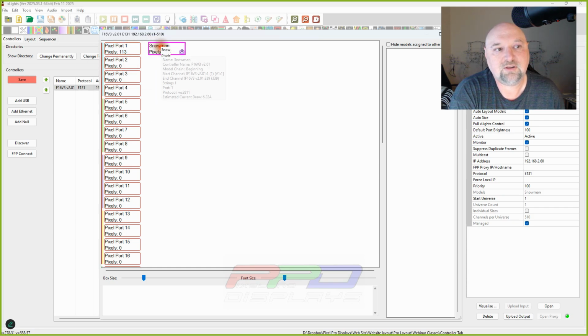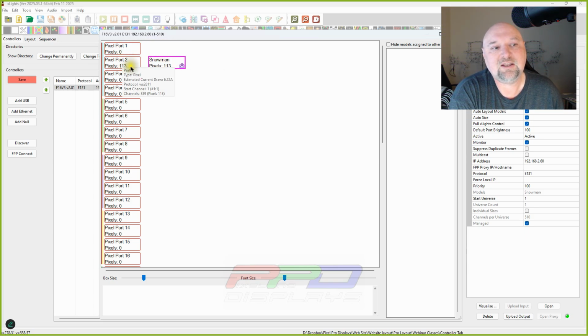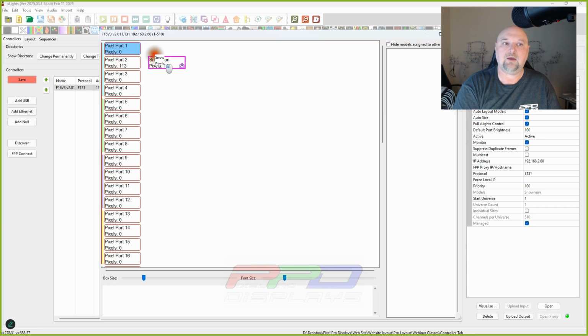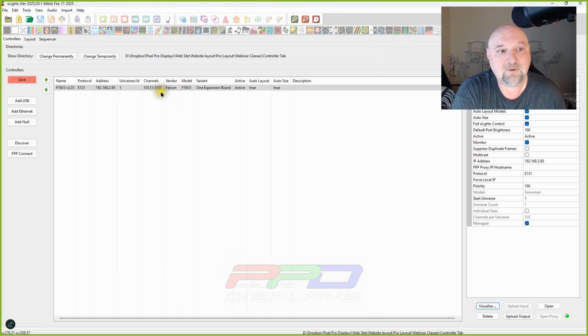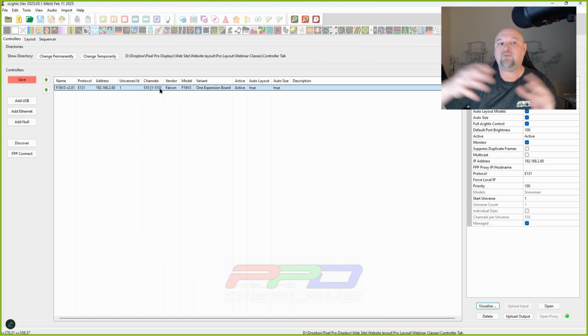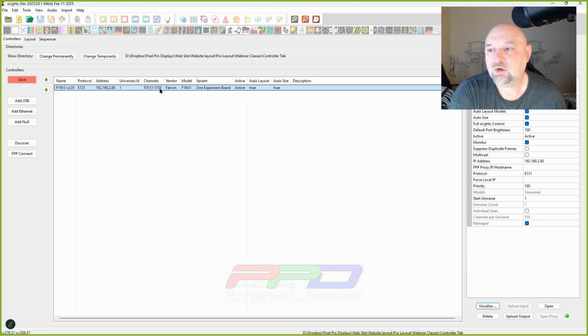I don't know where the 13th came from. But it's populating the pixel count to the appropriate port. And then it keeps that number in its brain, and if we expand past 510 channels, xLights will expand to add more channels in.